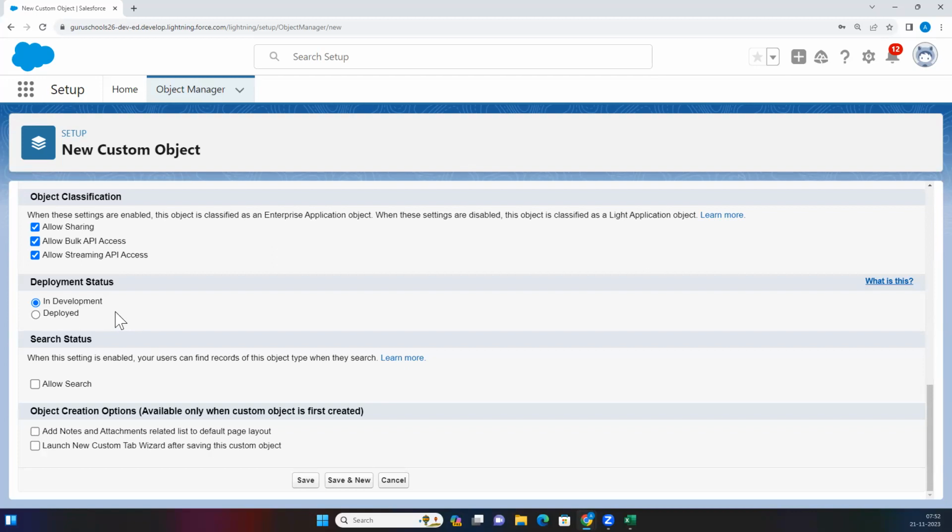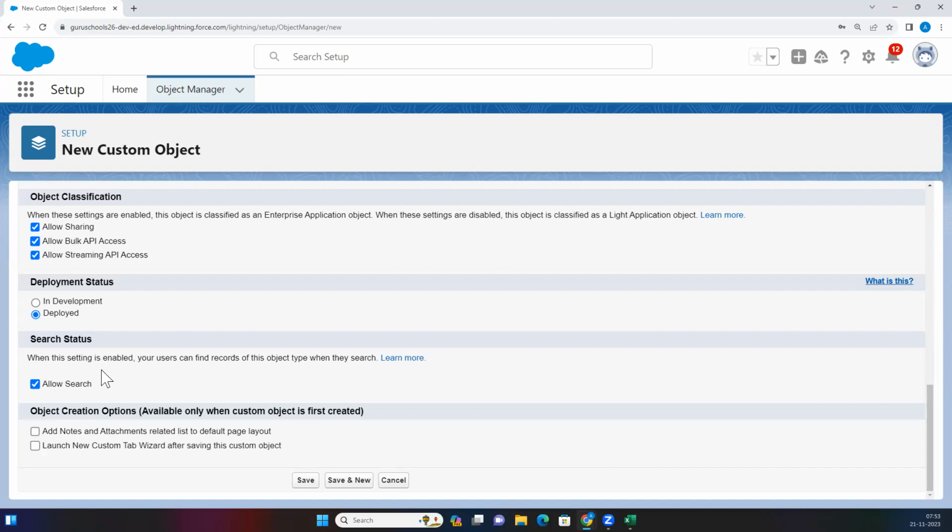But instead, they don't see that object name in the app launcher. Why did this happen? Because the status is in development. If you want your user to access it, you will have to change the status to deployed. Always remember that. If you are selecting in development, then once your work is done and everything is set in the system, and now you want to give access to your user, before that just change the status to deployed.